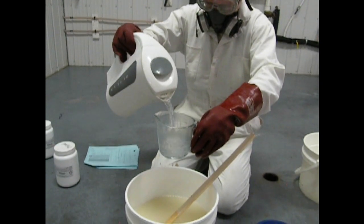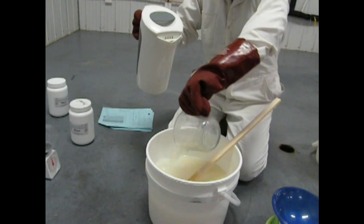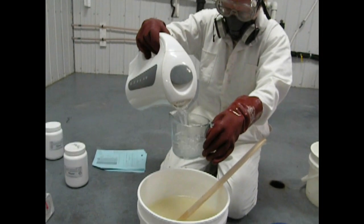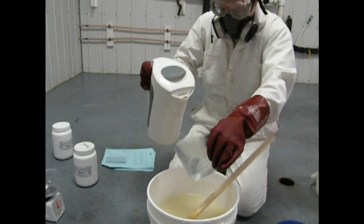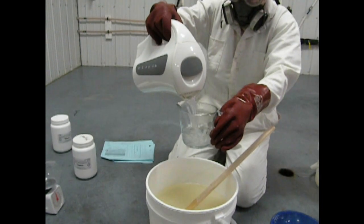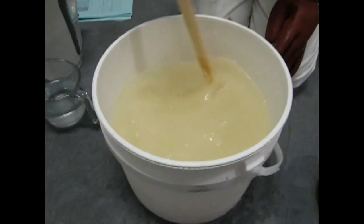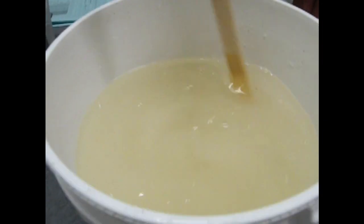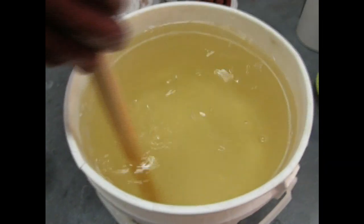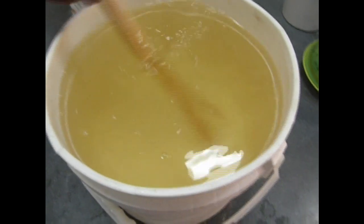Make sure that the oxalic crystals are completely dissolved in the hot water before moving on — some of the lumps take a bit more attention. I follow the recipe exactly, weighing both the oxalic and the sugar and carefully measuring the water as well. While I'm waiting for the kettle to boil again I dump in all of the sugar. Usually the solution goes cloudy and then once I finally have all of the water in it will become clear again. Add all the water and make sure that all of the sugar is dissolved. Once it is totally clear it is ready to treat hives. We're now ready to go out to a bee yard and show you how to apply oxalic dribble treatment to the hives.